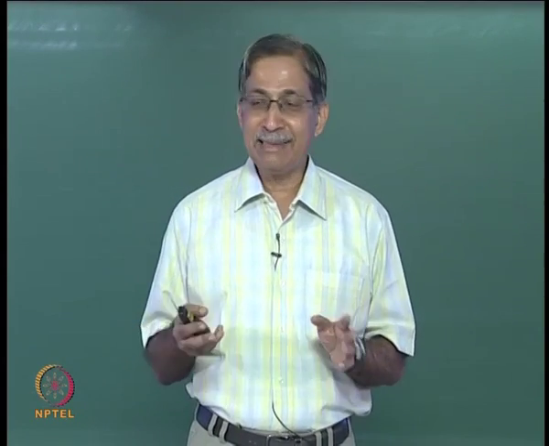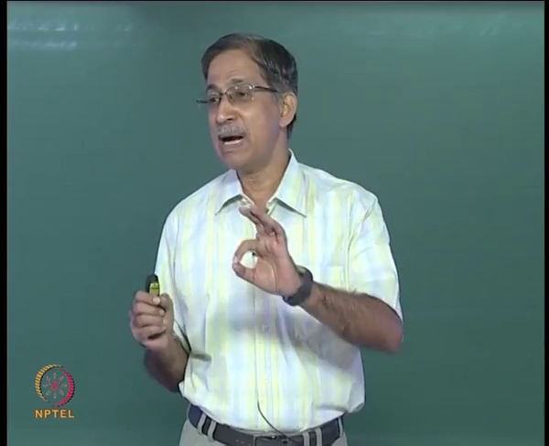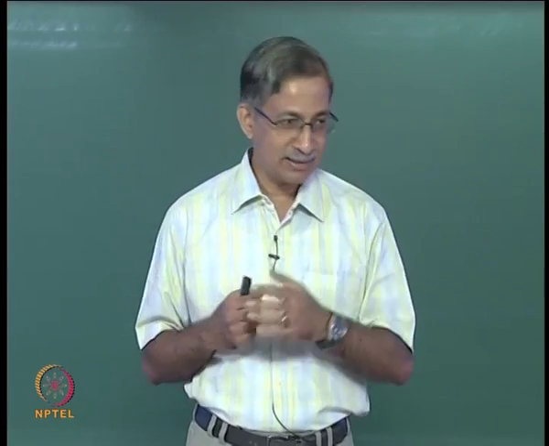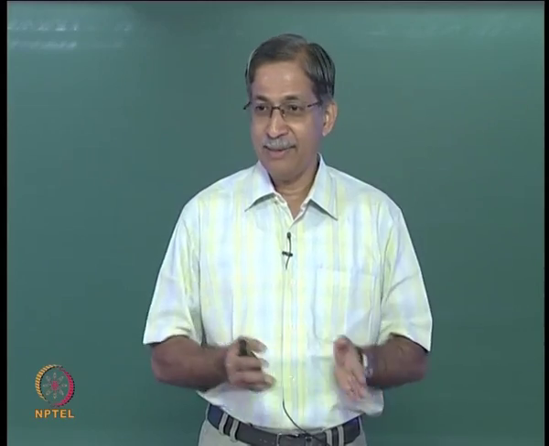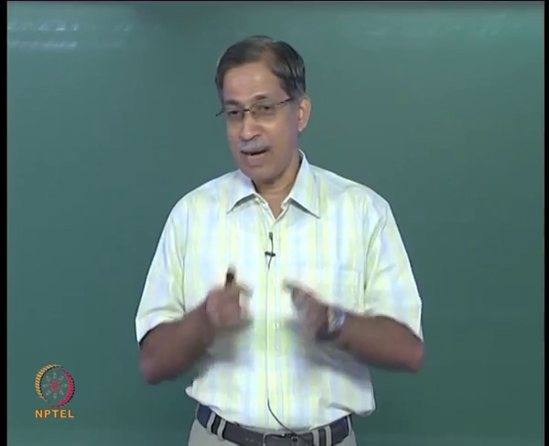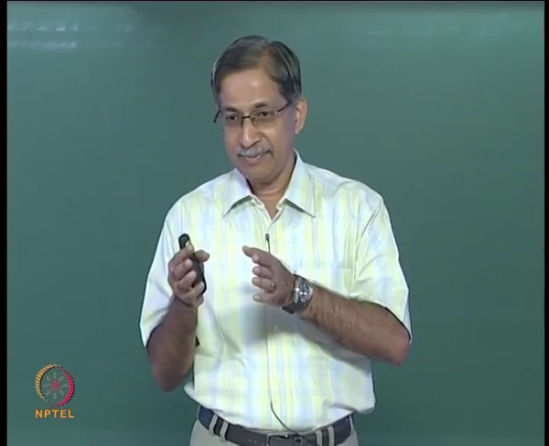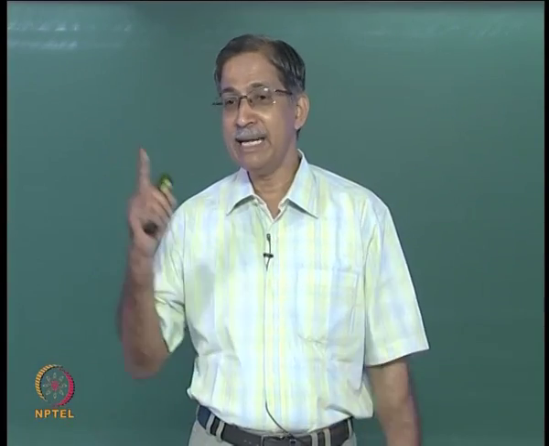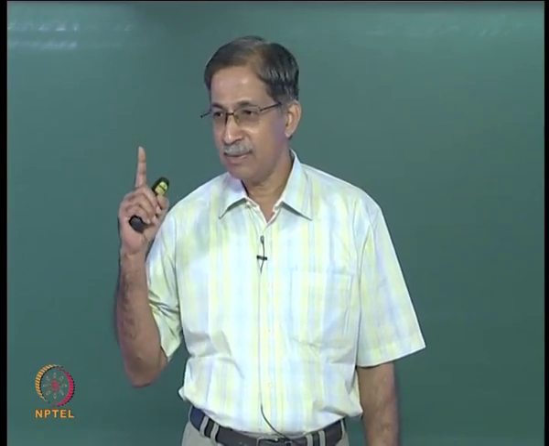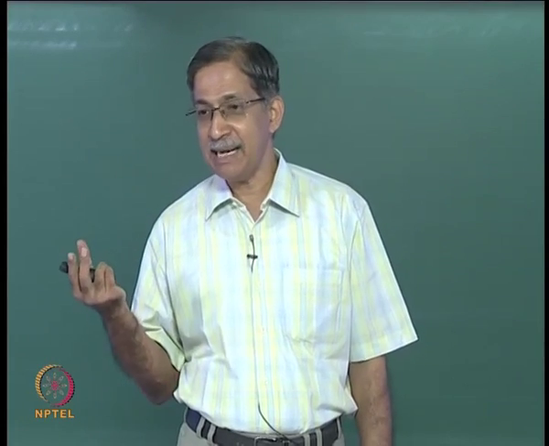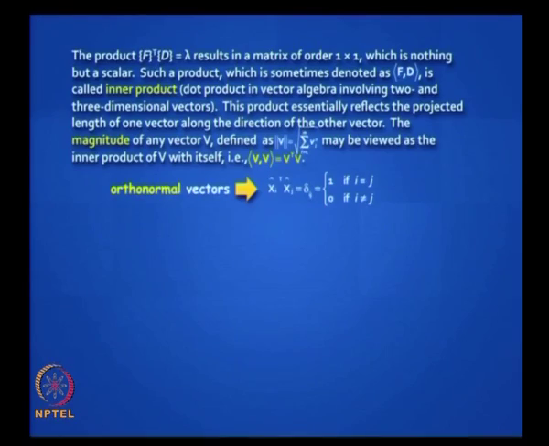You commonly meet this situation when you want to find work. Take structural analysis. You have the force vector, you have the displacement vector. You can't multiply F into D. Either you take the transpose of F and multiply it with D, or you take the transpose of D and multiply it with F. Is it clear? Then you will end up with a 1 by 1 quantity. What is that? That is a scalar.